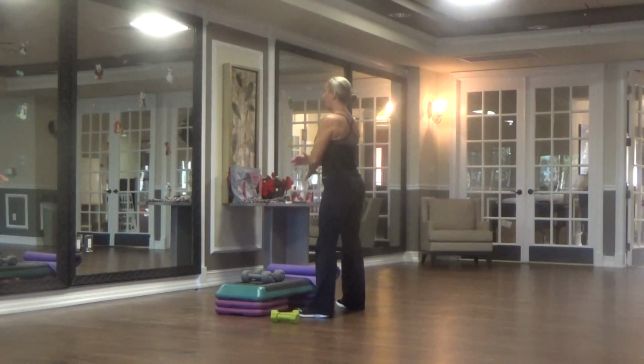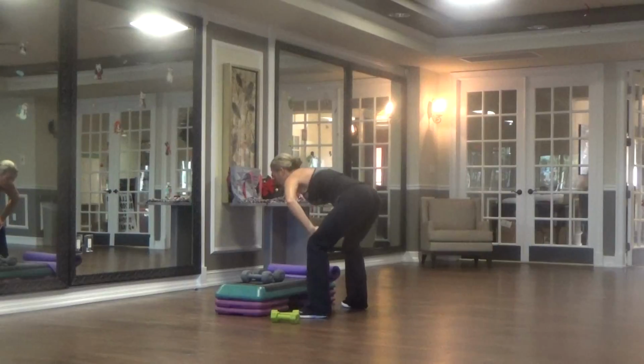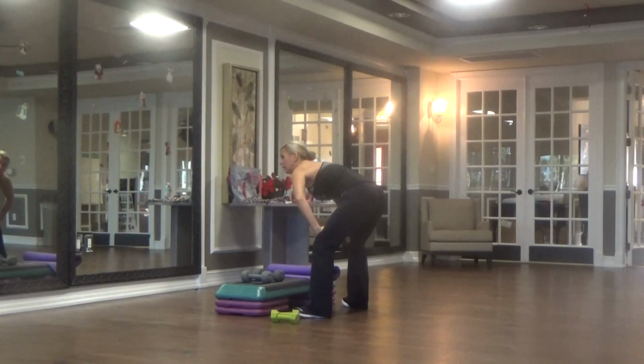Hold that next one low. Count stretches, here we go. Low back, flat back. Arching and releasing. So you're arching the back and then you're flattening out.